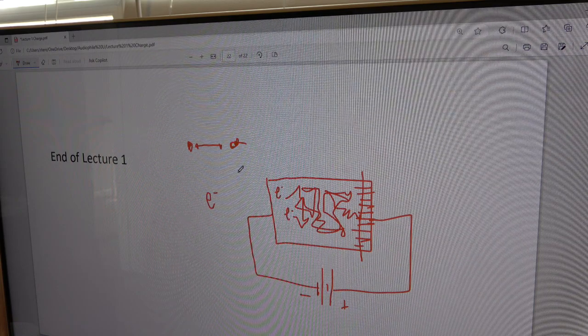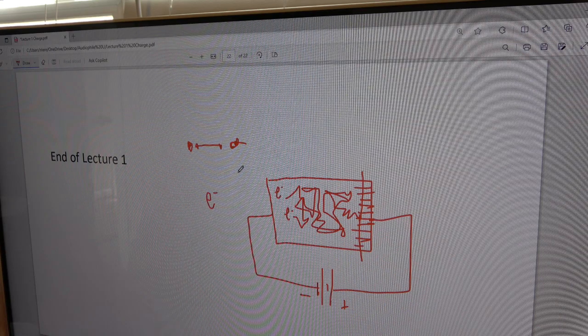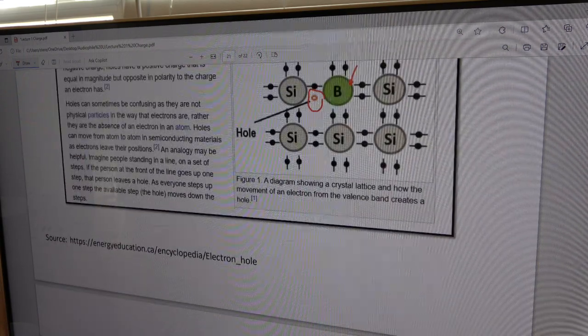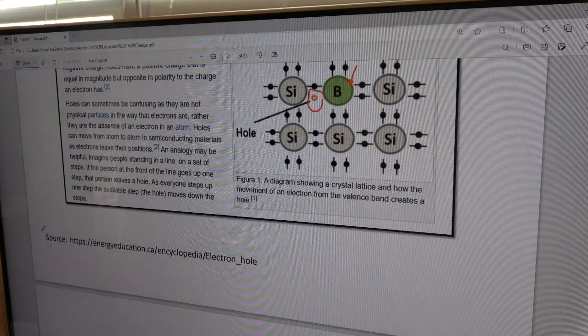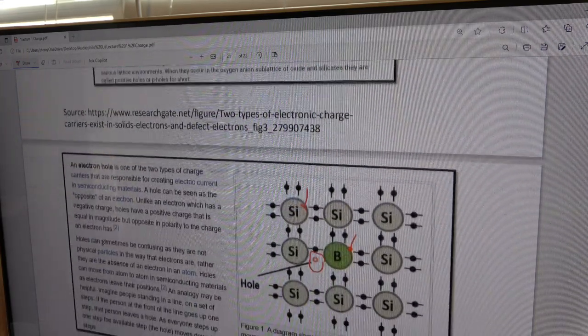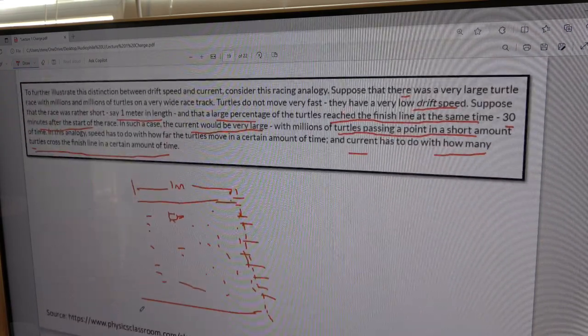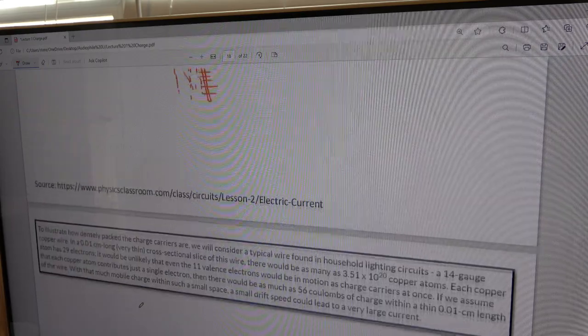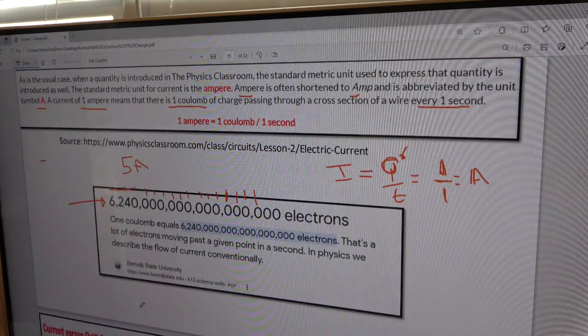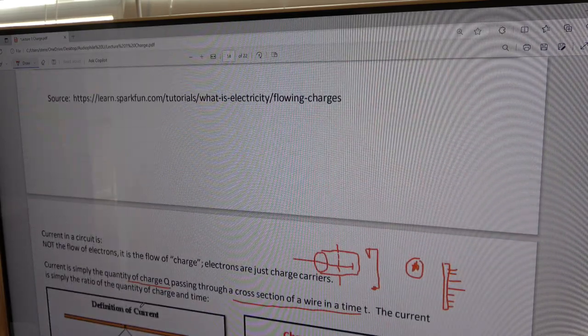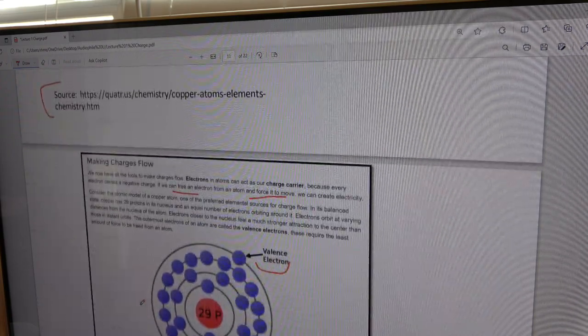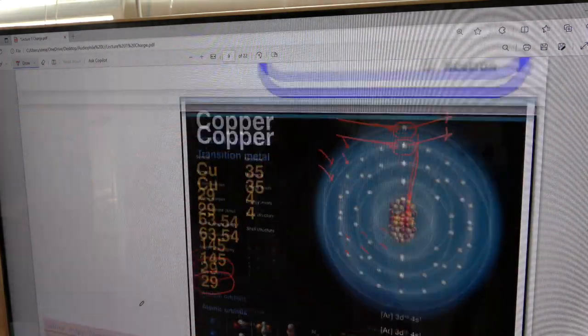Oh, wow. Didn't think I was going to get through that. So that's the end of lecture 1. If you have any confusion, you can follow up on some of these websites. I think I'm going to try to post this in the cloud for you guys. But again, you can pause and stop and check out any of these sources. I've given you a source for everything I've taken from. And I'm glad I did this. I was going to come up with my own slides, but it's a time saver for me, and some of these graphics are way better than what I could come up with.